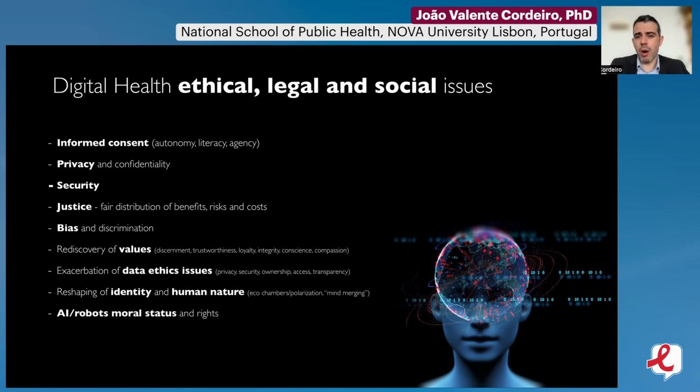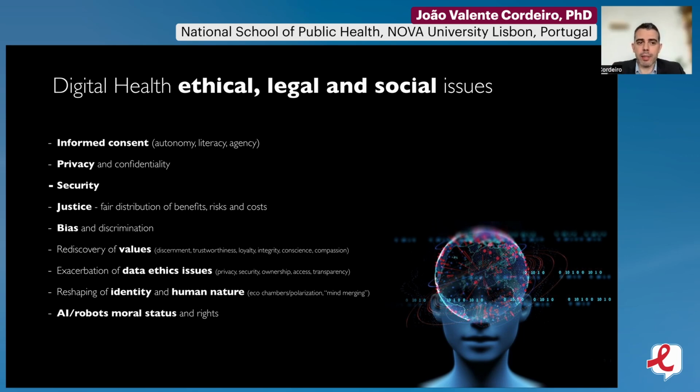Is this informed? Or when we are talking about maybe repurposing the use of health data, how informed can this consent be? And this needs to be articulated with different models of opting in, opting out, broad consent, etc. So there's a challenge here, or several challenges here that must be met.